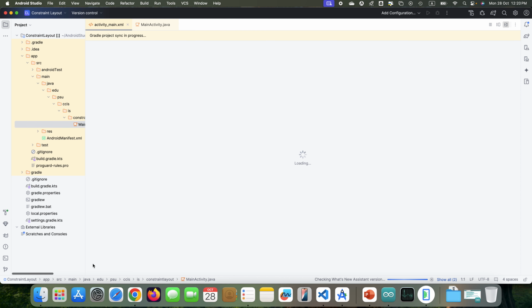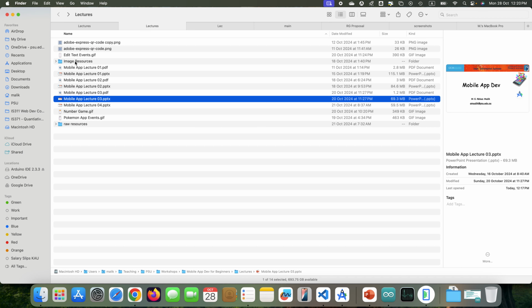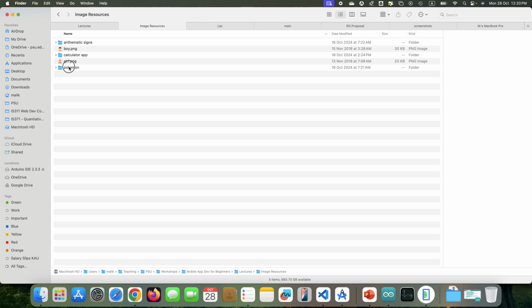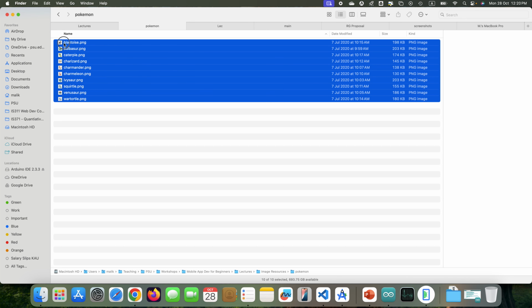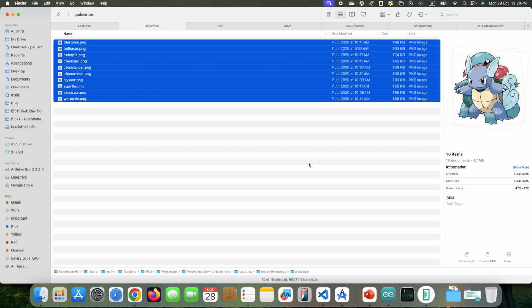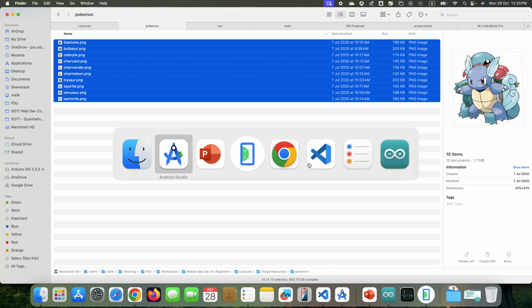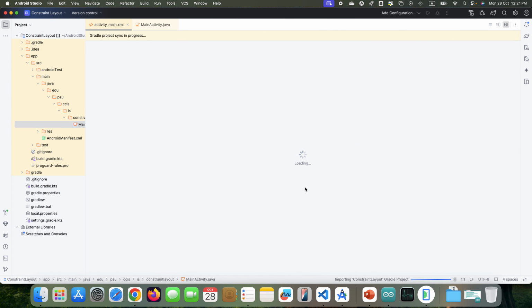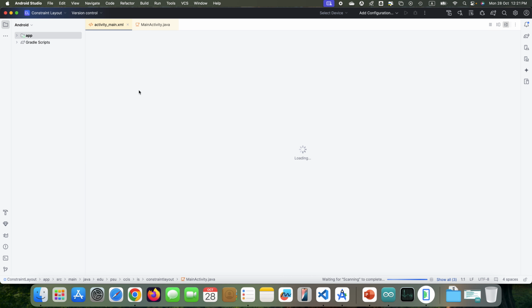And what else I want to do is put some image resources here. Maybe I can just use the Pokemons to show you a few things. Still working on creating that project. So what we will do, I will add a few things and then we can try to apply different types of constraints on it, and then it will give you the idea of what we mean by the constraints. Okay, so once it is settled down, or creates that project, finishes setting up this project, then we can start working on it. Yep.